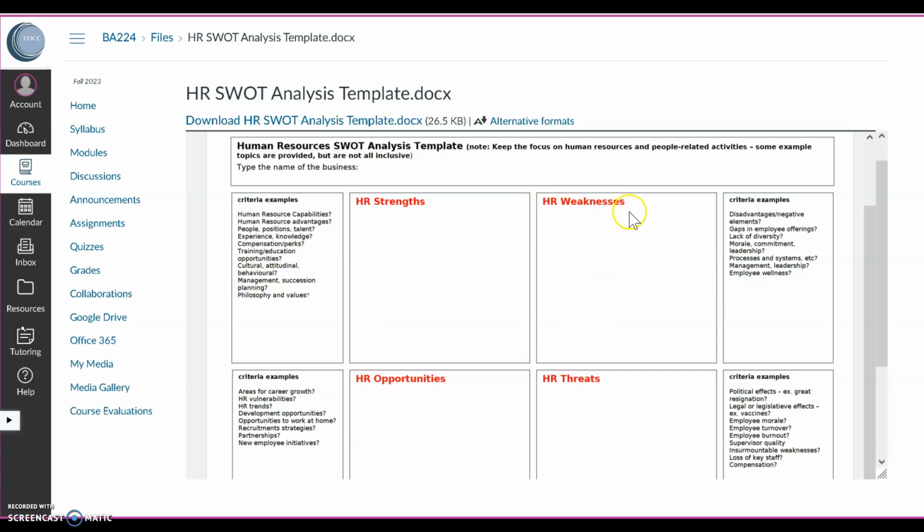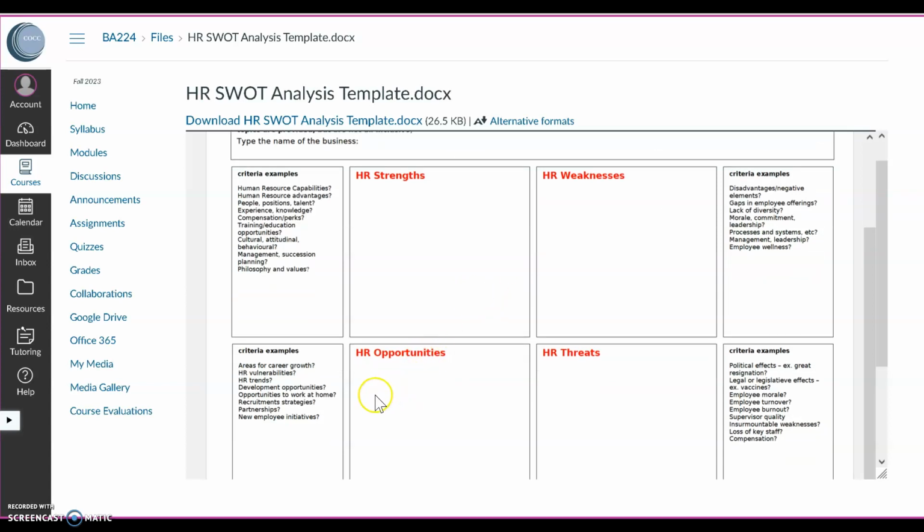And then the same principle, what kind of weaknesses do they have? What are some of the negatives about working at, let's say, Amazon? What are some of the challenges they've experienced with keeping employees? And then opportunities. What are some areas where Amazon could do better, for example, some of the things that have been in the news? They've been trying to do a lot of union organizing. Might that be an opportunity for Amazon to attract more employees if they knew that they would have better standards of work? And then threats, like who are possibly competitors with Amazon that might be taking their employees, or other threats like things happening, like if you've heard about the Great Resignation, people resigning, things politically.